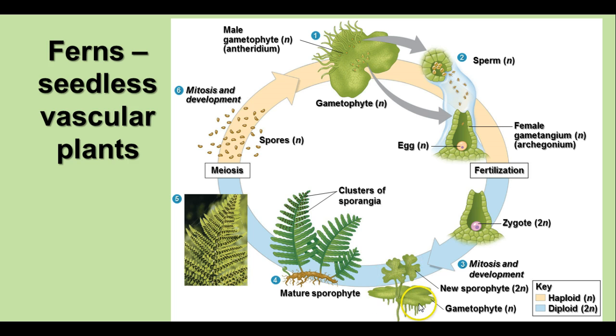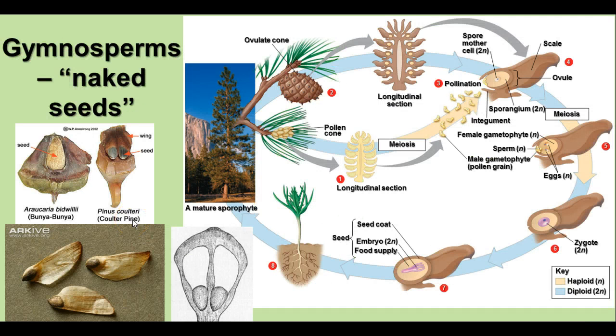When the egg cell is fertilized, the diploid zygote now grows out of there into the new sporophyte. They do grow out of the top of the gametophyte, but the gametophyte is definitely not dominant. It's very, very tiny, and you only see it at this stage here. Once the new sporophyte grows up, then you have the dominant sporophyte, which you're familiar seeing when you look at a fern.